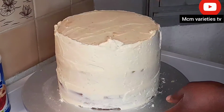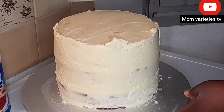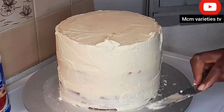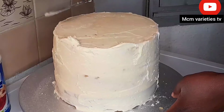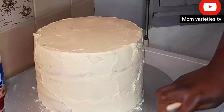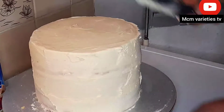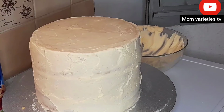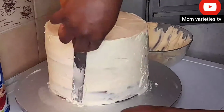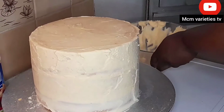So yeah, I'm just going to start using my spatula to smoothen the top of my cake. Don't just leave it like that. You see the way it is. Don't leave it like that. Just use your spatula. You see the way I'm doing it, to smoothen it. As you are doing it, you just keep removing the buttercream on your spatula. You see it? Use your spatula to smoothen your cake.